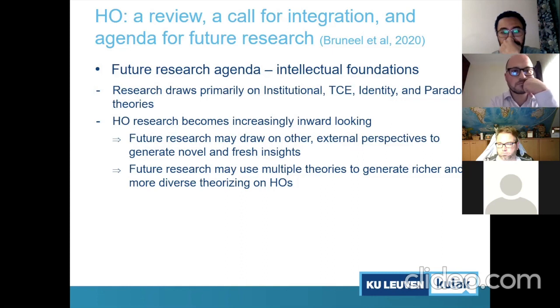And so the future research areas we develop for this specific finding flow automatically from the insights generated by the bibliometric analysis, by stating that in future research there may be a need for some external perspectives to generate some fresh insights. At the same time, since the field has been dominated by these different theories, including these new fresh perspectives may lead to multiple theories used in single studies. So you see that conceptually, there is not a lot of difference between developing this systematic literature review and the other one. The key differentiator is the use of the bibliometric analysis, because the body of research that we are looking at is much bigger than in the other paper, 47 versus 30,596 and 10,000 articles. And then a narrative approach is extremely difficult.